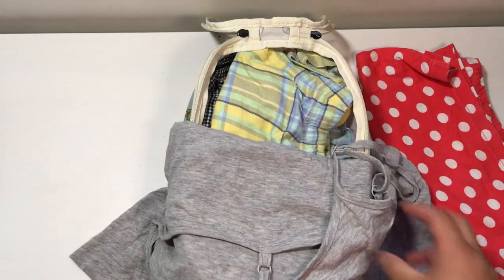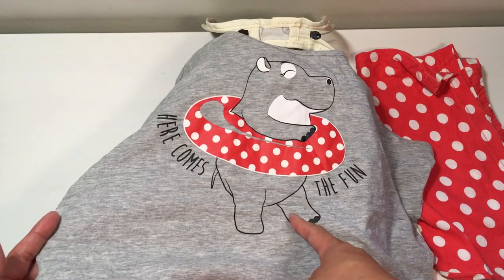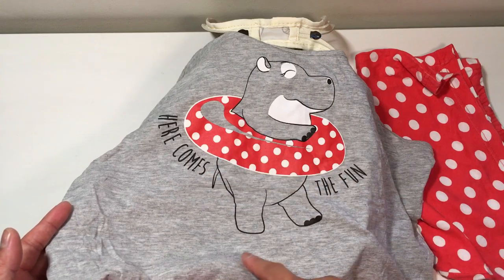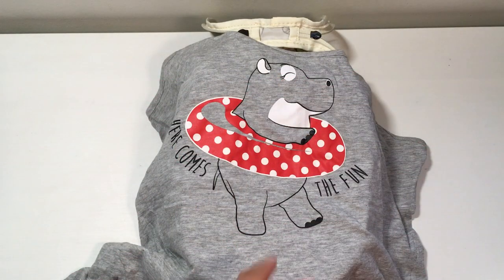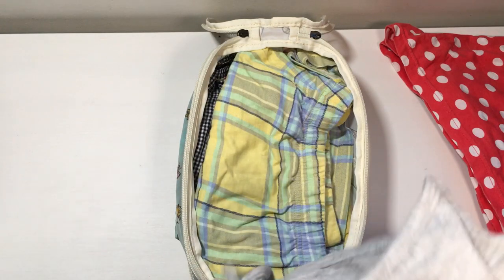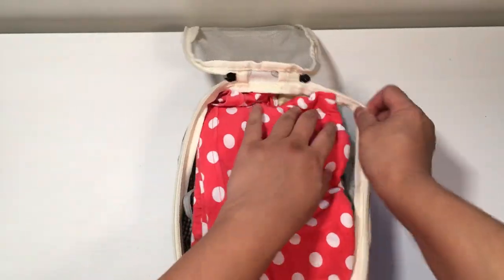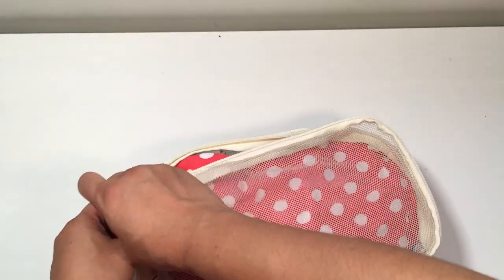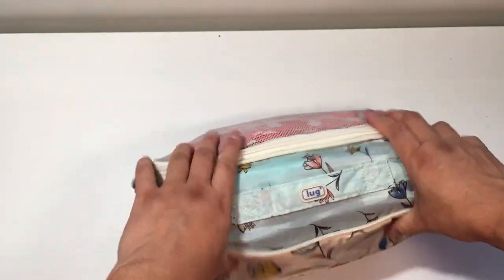I'm only going to show you this because I thought it was absolutely hilarious — I got them partly because I do like my Crimson Large Dot, and this pajama set has a figure that's very large in the middle with an extra tube around it, which is relatable. There's also another pair of shorts and tank. I can probably fit another set or two more sets in here if I was just using it as a regular packing cube — there's tons of room.